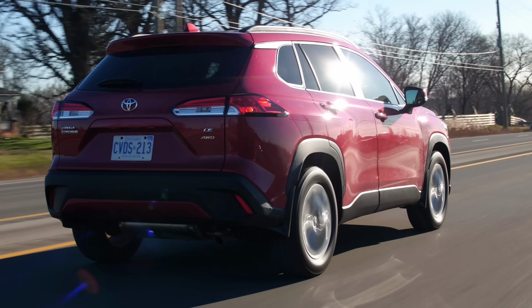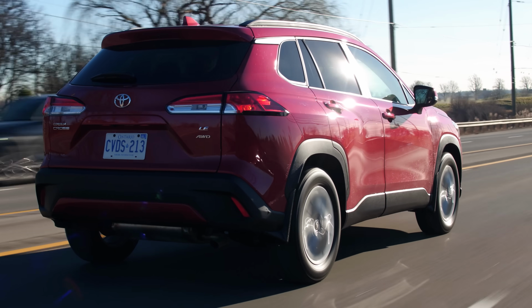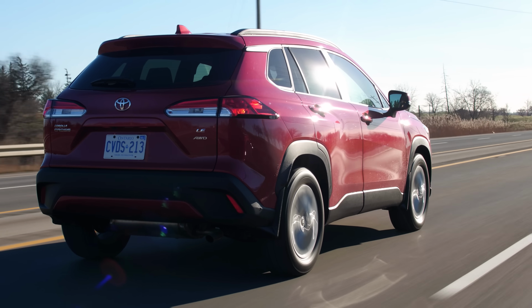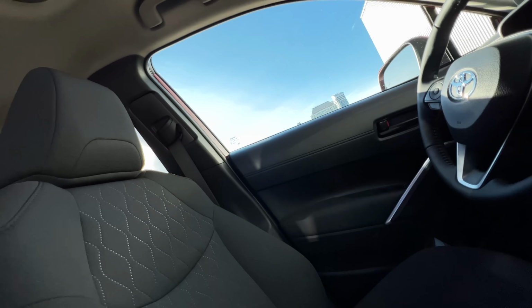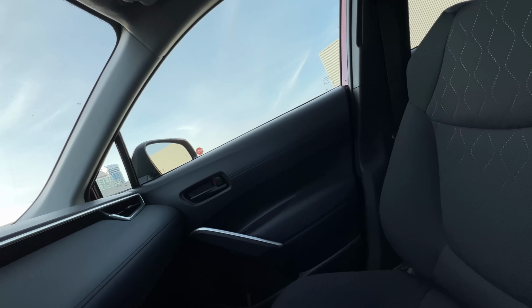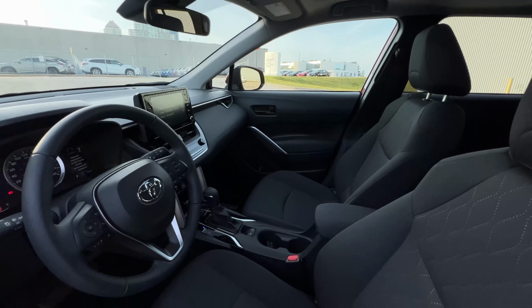Finishing off the looks, it's not bad looking. I think the CHR looks way cooler, but it obviously has less space. The RAV4 looks a little more rugged. This makes sense as a Corolla SUV. Yeah, it does slot in exactly where they wanted it to, and it does make sense. Even in the interior and everything like that, I feel like it's a lot more airy, a lot more roomy than its competition. Yeah, I like the interior too. I like driving it. Just putting around, it's nice.